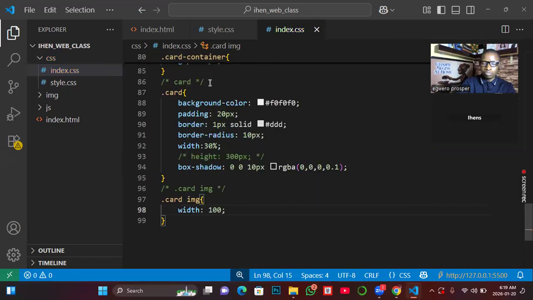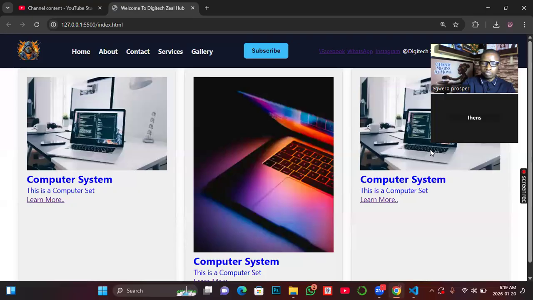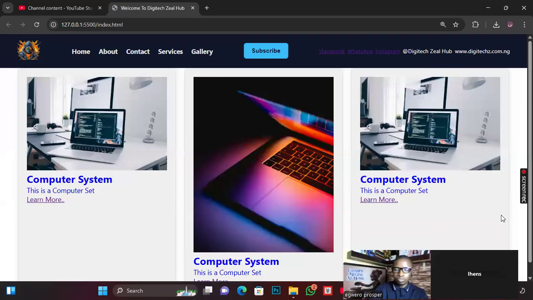100%. Let's see what this will do. So once I come here, you see that everything comes out properly immediately. All the things we are doing, you can now begin to see them. All right, so what we are having here is that this particular image has a different shape. This is why sometimes, for you to have a user-friendly interface, you can go and talk to this picture separately, go and class it and use inline so that the width will look like this.